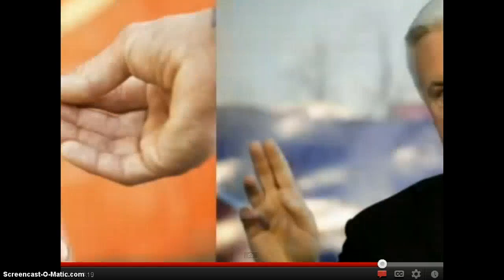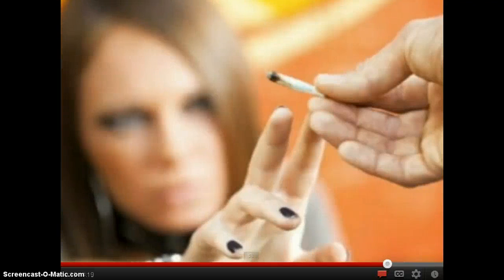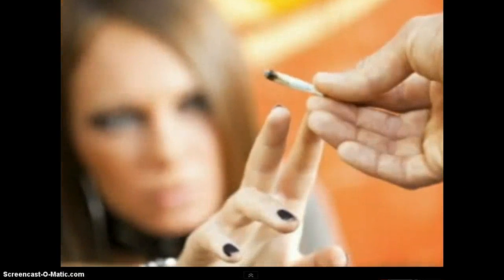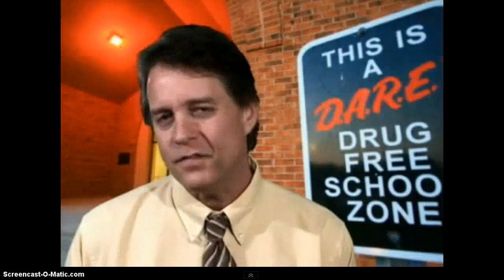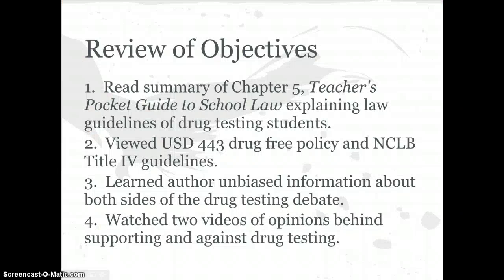But districts here and everywhere are getting crushed financially. Our wonderful governor has slashed education funding. Can schools really afford to go sniffing around at random for some high-achieving student who might have smoked a joint? Is this a viable, cost-effective use of your tax dollars? So that was an opinionated view against using drug testing in high schools.